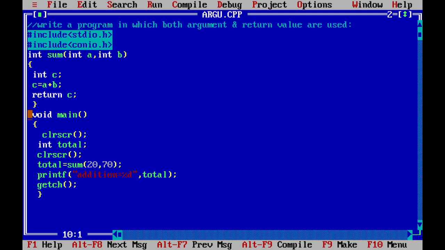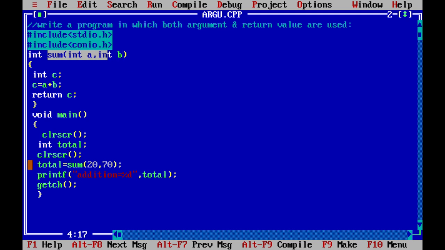Now our main function starts, void main, with the opening curly brace, and here is the clear screen command. Here, int total is equal to total. As you have seen in the earlier section, when I don't have any argument but have a return value, I assign the result to one variable, which is equal to my function.